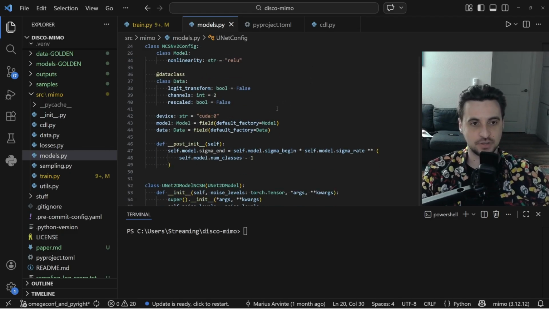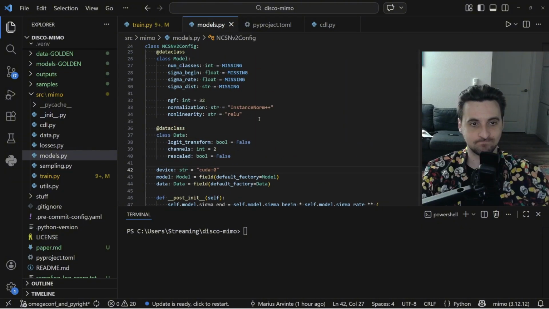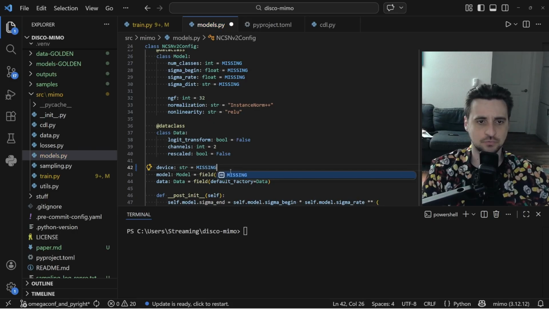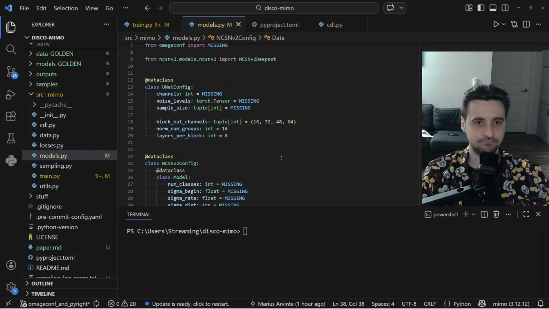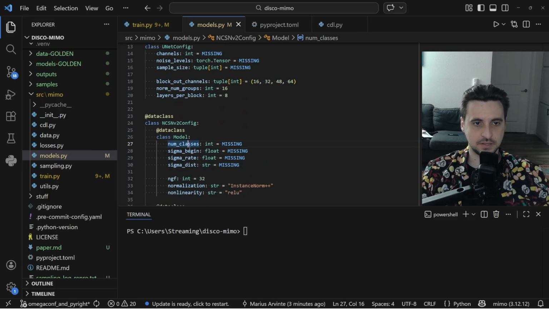Like having two different ones, unfortunately. Also, these devices should be missing. This is really bad here, yeah. So our job is to populate these. So it sounds like we really need subconfigs for them.